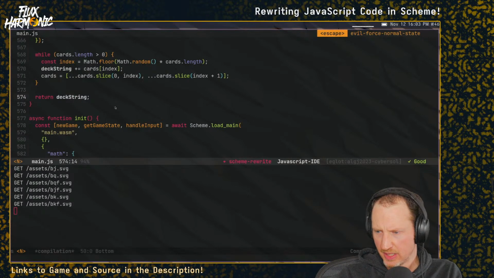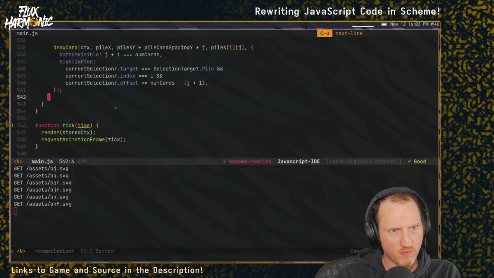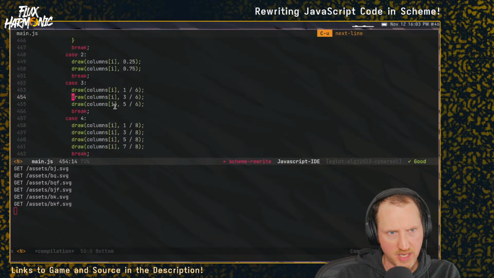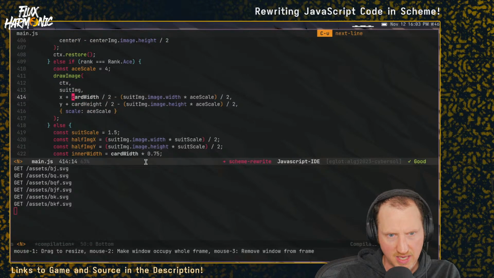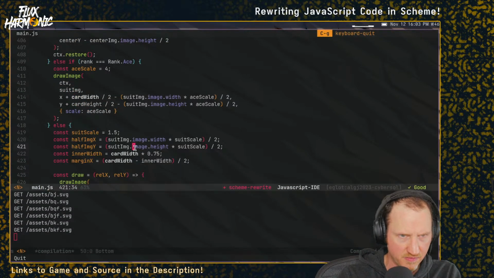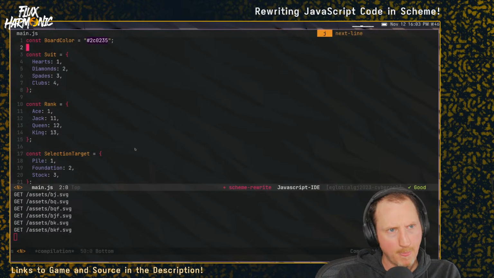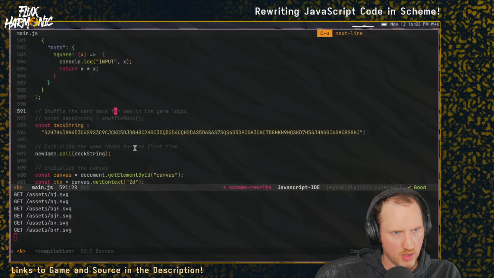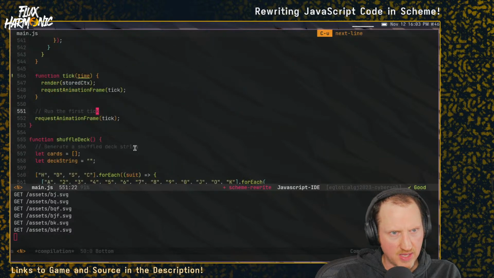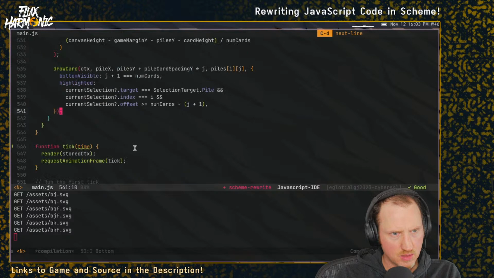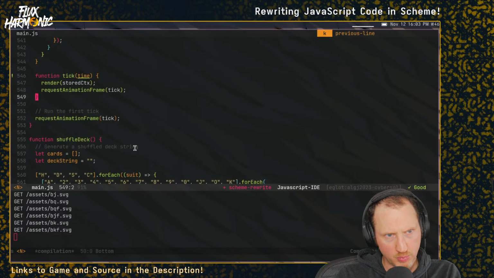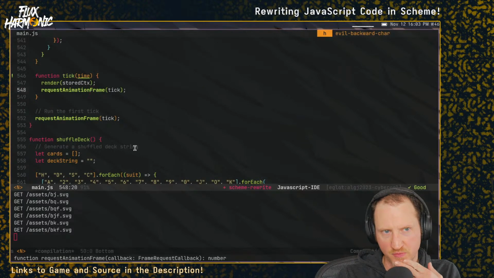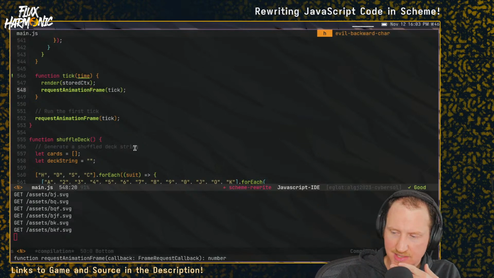So, it seems that what I'll need is a set of simpler functions from the JavaScript side to take care of some of the activities that we need, but a lot of the logic now can be done purely inside of Scheme. So let's see, where shall we start? I think anything that is related to the main animation loop. I don't know if we can set up a request animation frame with a callback, or if that's something that needs to be done.